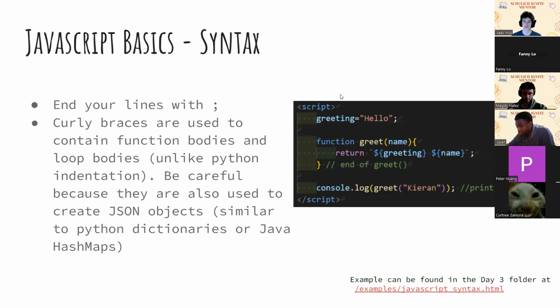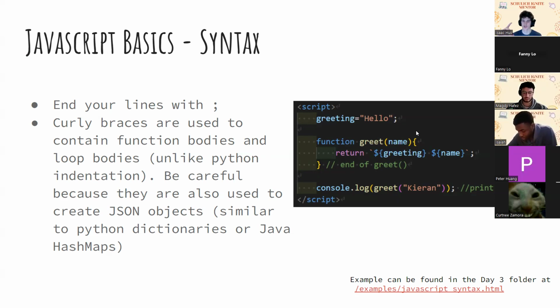So just some syntax. Again, we end lines with this semicolon. You don't need to, it won't give you an error, it'll still work, but you should. And then, like most languages, and I know most of you came from Python, we don't actually need indentation here. We use these curly braces. That's the same with most other languages. Python's weird in that way that it uses indentation. But we can use these curly braces to define code blocks.